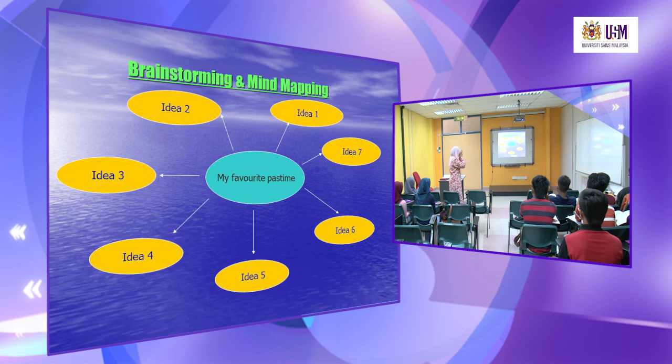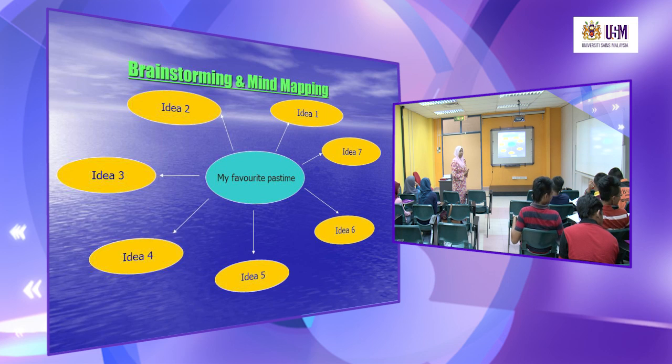You brainstorm. When you brainstorm, what do you do? How do you brainstorm? List them down. Okay. Imagine. Write down the ideas. So you can see that example. My favorite pastime. What is pastime? Or any other word you can think of in English? Leisure. Good. My favorite pastime. Normally, what do you do during free time? What do you do when you have free time? Yes. Play sports. What sports do you play? Badminton and football.